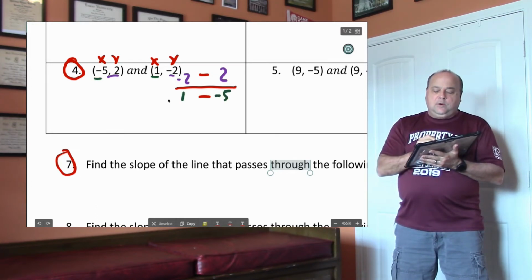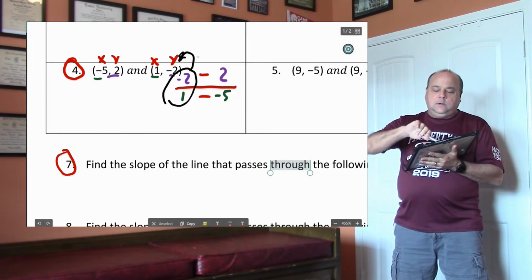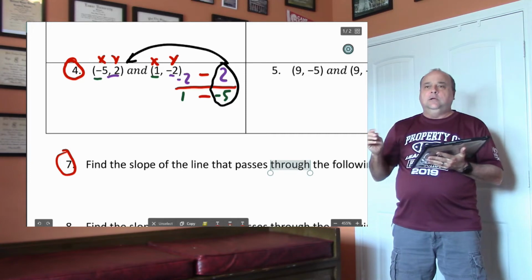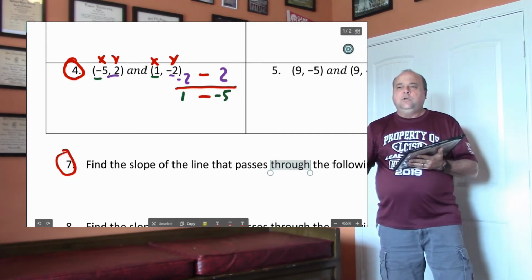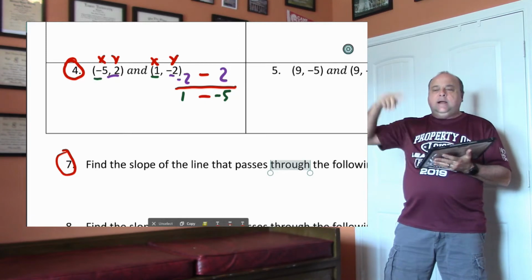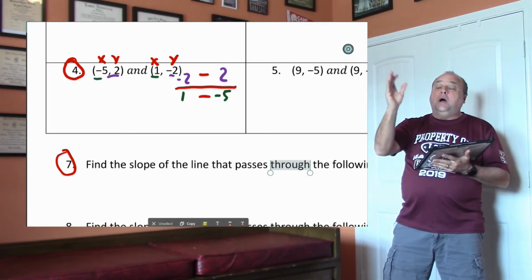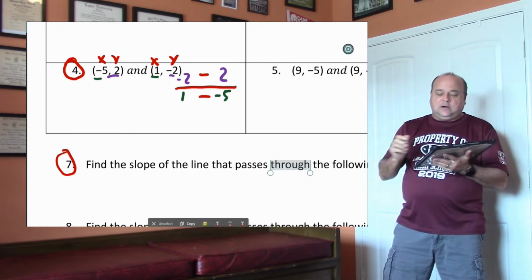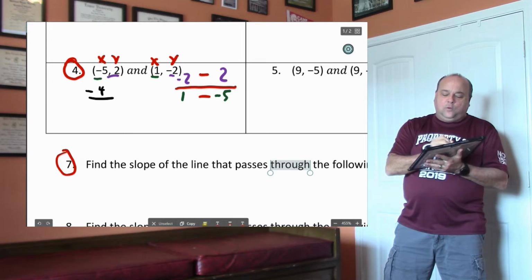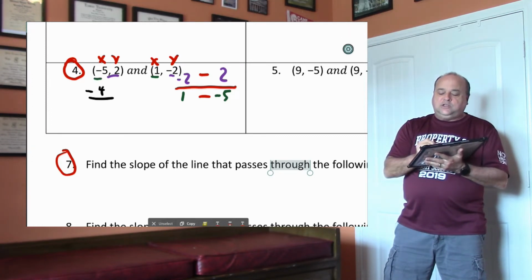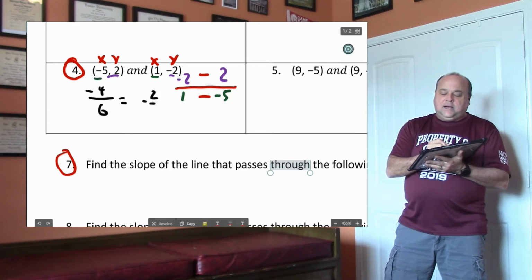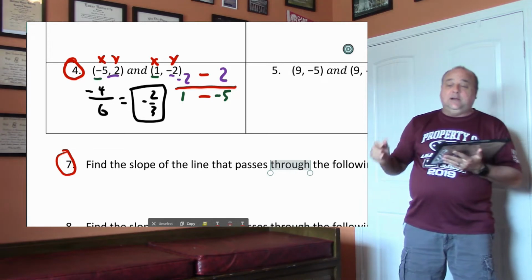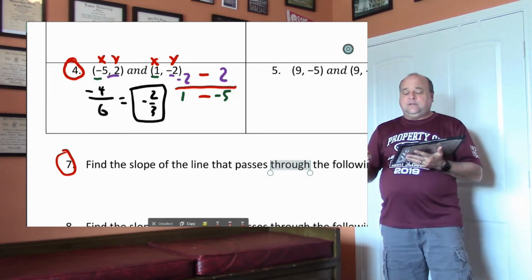Also remember that these two numbers come from one point, right? And these two numbers come from one point, okay? So you need to remember that. You don't put 1 point on top, 1 point on the other. Now that we're going to do the math, I would punch this into a calculator. Hit Control Divide and just type it as is into the calculator. This is going to turn into negative 4 over, the two negatives here will make a plus, 1 plus 5 is 6, which will be negative 2 over 3. So if you do this on the Inspire calculator, you'll get negative 2 over 3. Hit Control Divide to get the fraction.